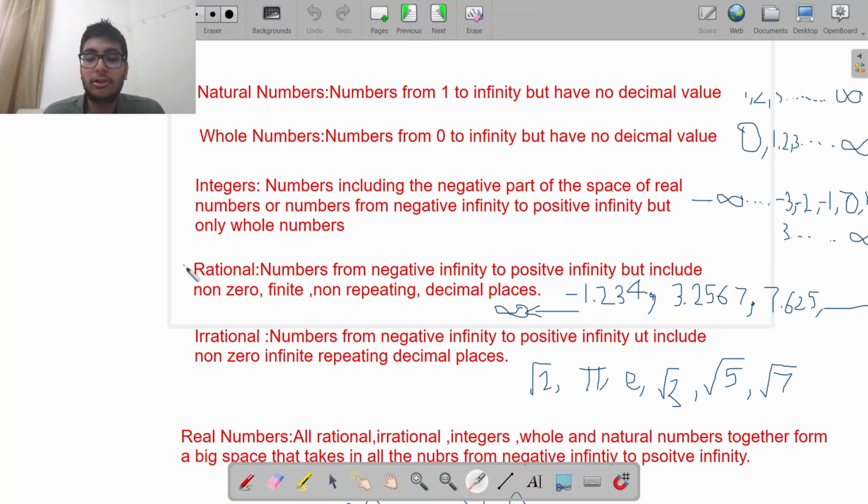Now we have irrational numbers that are similar to rational numbers. For now, let's think of them to be similar, and I'll later on explain that they're completely different things. And real numbers is everything. Natural numbers, whole numbers, integers, rationals, irrational numbers, everything we have learned till now, all combined together will form real numbers, a group of real numbers.